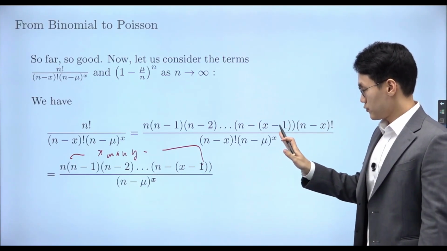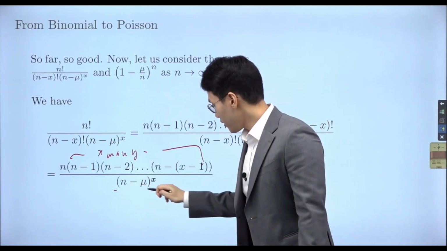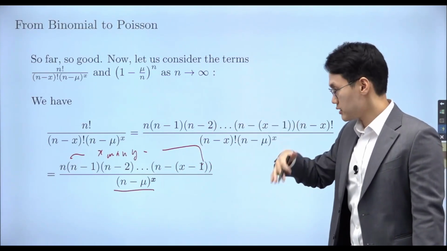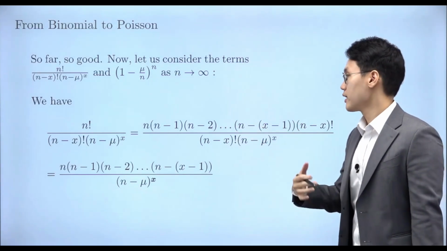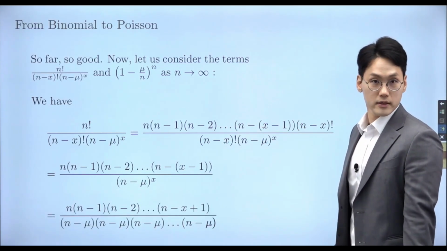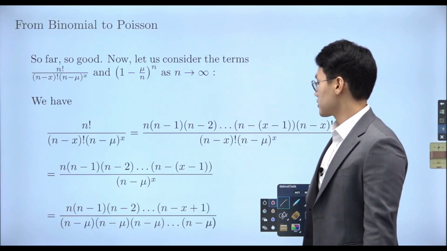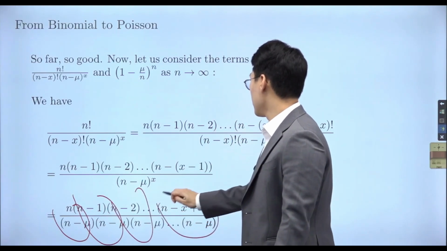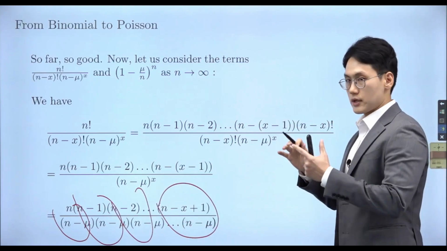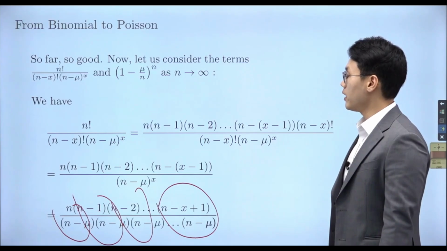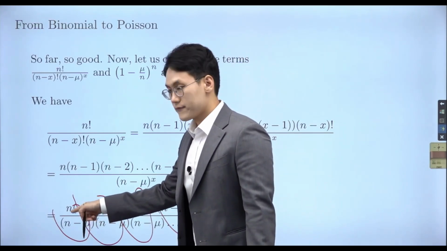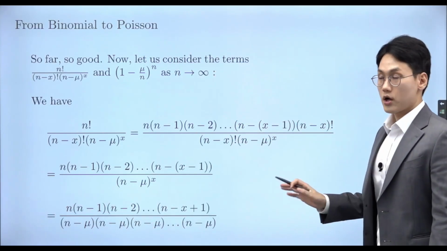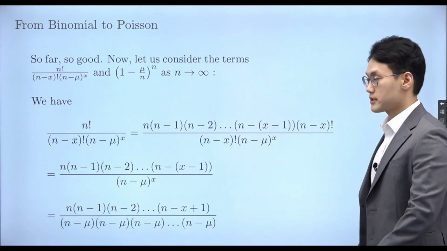And now the reason we have done that is you can actually now pair all this by the n minus mu, because all the numerator has x many terms, you can divide by n minus mu respectively x many times. So that's what I have, right? That's very good. And now, if you look at the ratio of each term, which I can pair one by one, because they're all x many and x many, so I can pair them one by one. If you send n to infinity, if you follow the leading coefficient, they all converge to 1. You see? They all converge to 1. That is great. That is excellent.